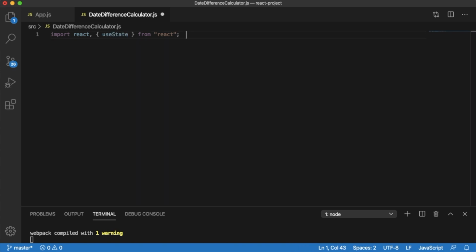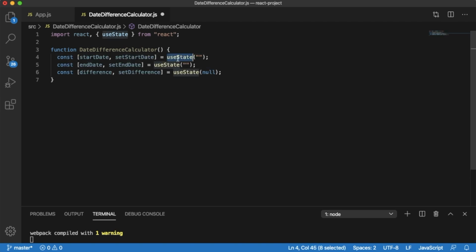Next step, let's add our functional component. I have given the name DateDifferenceCalculator to our functional component. Within this functional component, let me add three states which will help us to store and manage our dates. Here we are using the useState hook to manage three pieces of state: the start date, end date, and the difference.